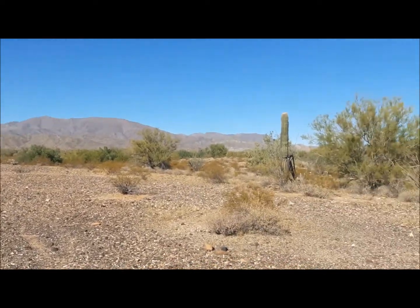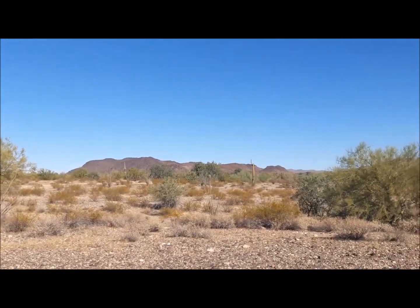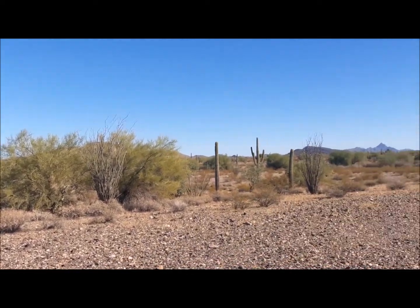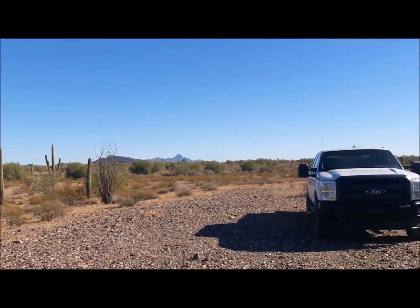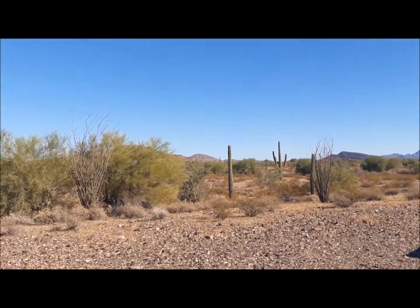All around us seems to be a wash, a lot of bushes, cactus, mountains off in the distance over there. So we are going to camp out in the desert, and we're going to set up our truck tent this time. So this will be fun. We'll see how that goes.